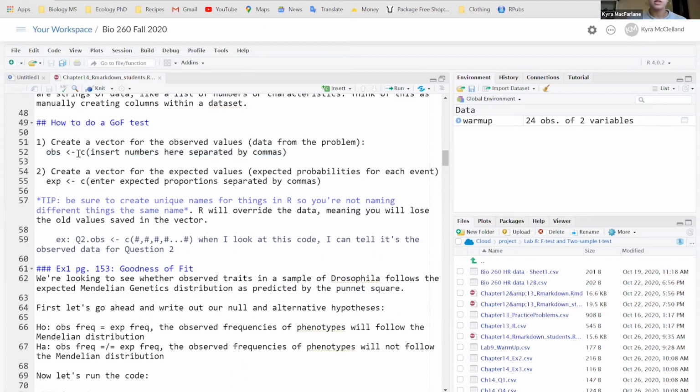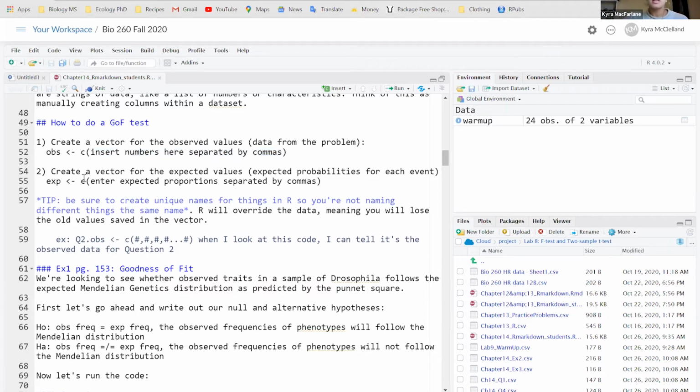And then I suppose this is actually a new function as well, this c, which stands for concatenate or combine. We are combining a series of numbers separated by commas, and putting that series of numbers inside of this new object called observed, or OBS.